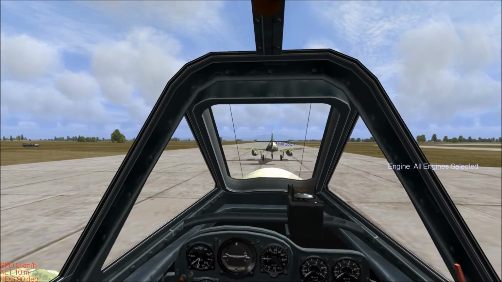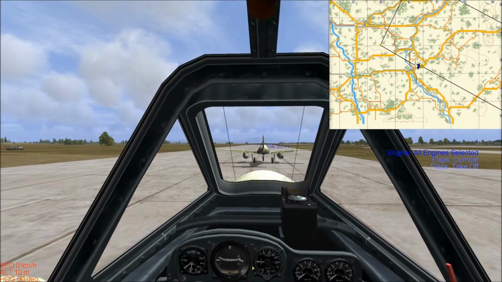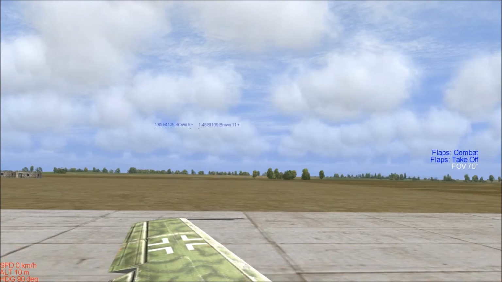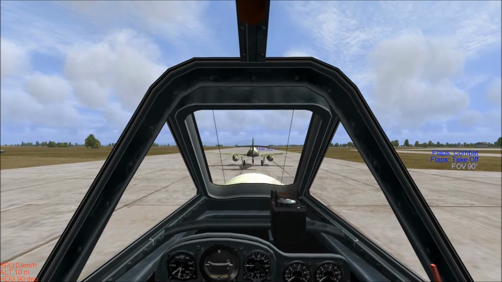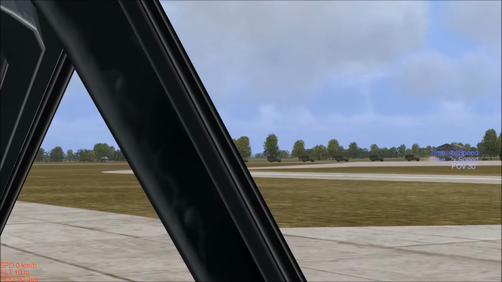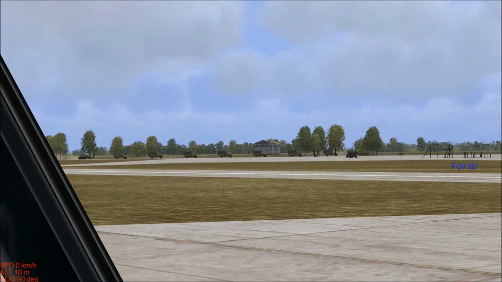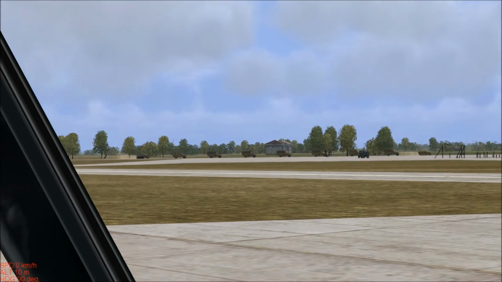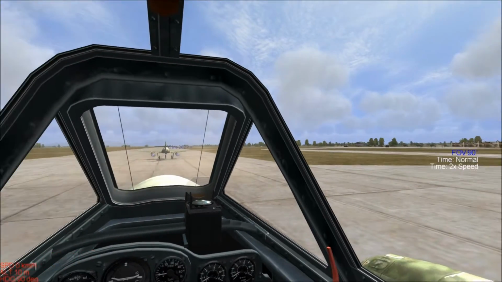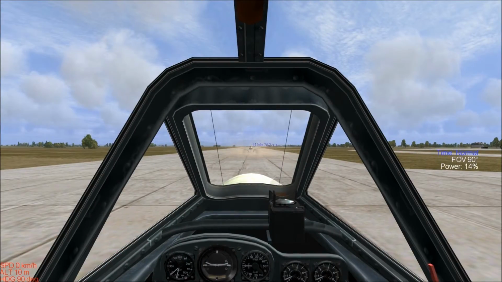All engine selected, just make sure you've got that. Flaps down. That's the map. And let's just speed this up a bit, because we've seen this before, it's a takeoff. There's a convoy over there. Convoy! 10-4, Big Chief, whatever the saying is. Normal speed. And let's take off.